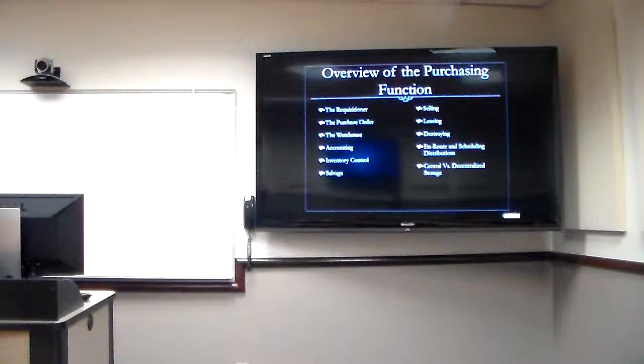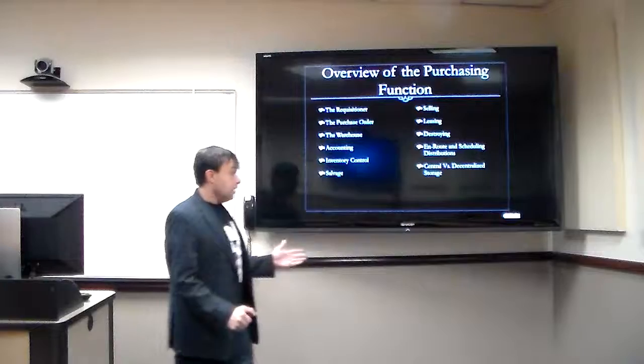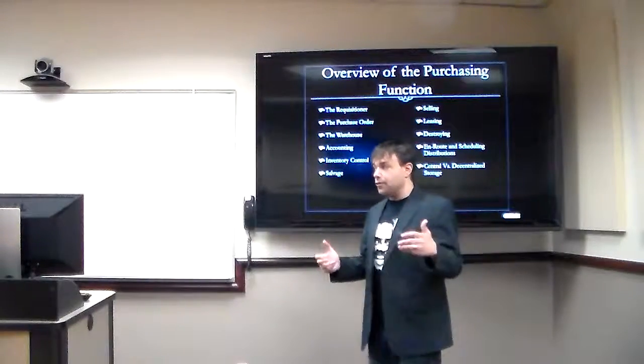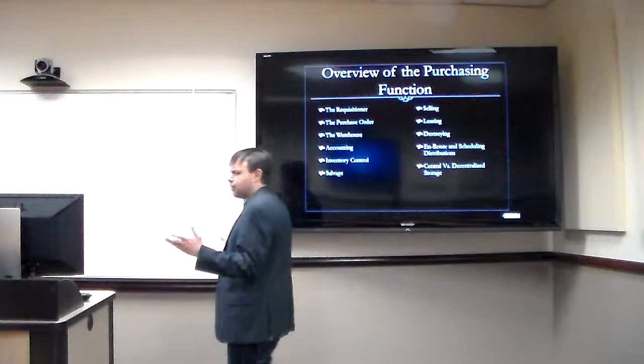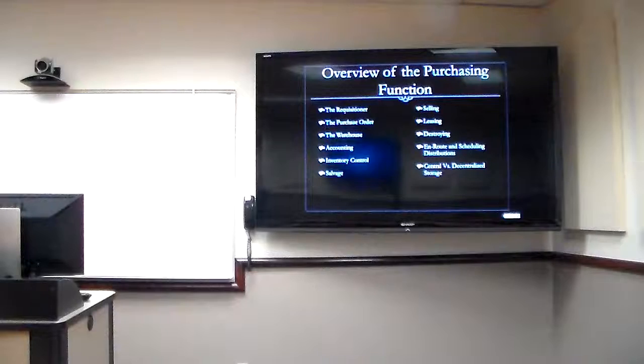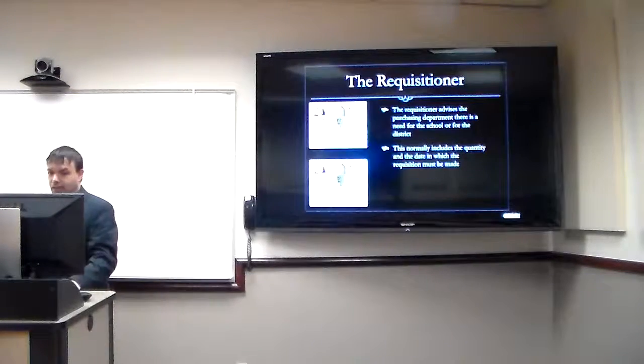Now, how do we purchase something? We've gone over what a bid looks like. Let's go over what the purchasing function looks like. And honestly, from the perspectives you are all in, try to think about this from a superintendent perspective. If you are making sure that all this is occurring, you have nothing to worry about. If it's not occurring, then you have a problem, the district has a problem, and we can have issues with things.